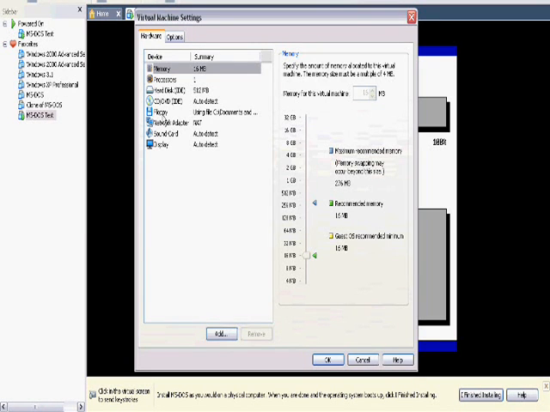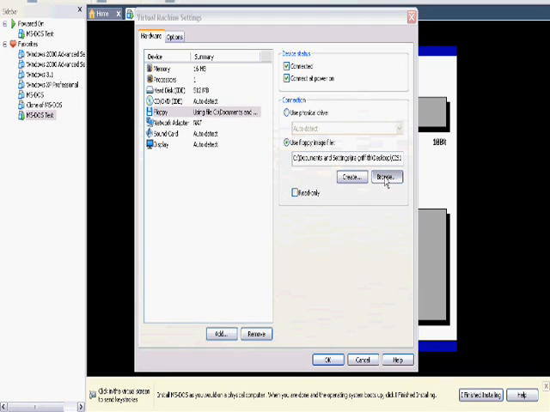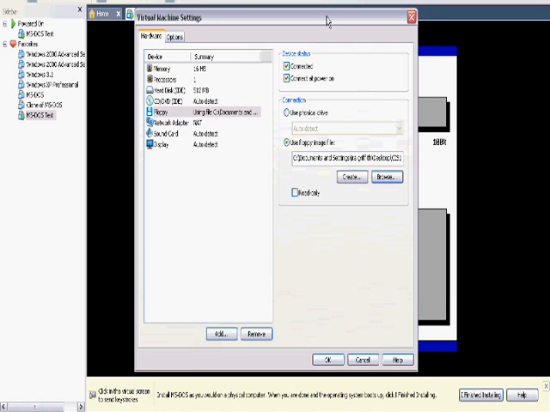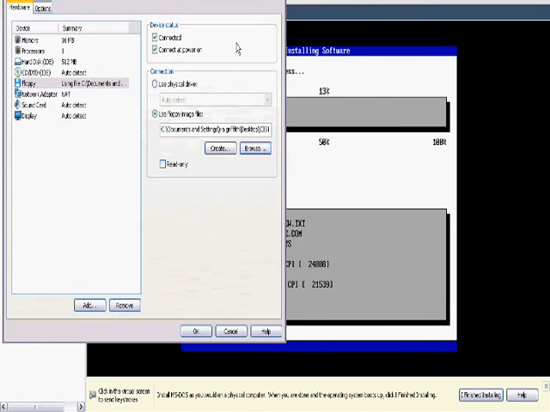Then you want to go to floppy, and then browse, and then you want to click all files, and you want to click disk 2. You don't want to click disk 2 until the box comes up on your VMware that says to insert disk 2, because you can mess up the installation process.